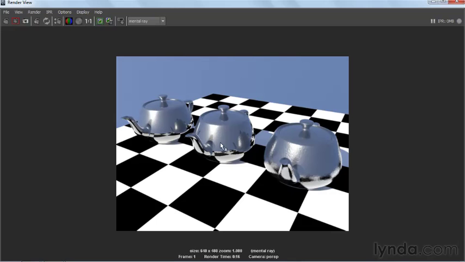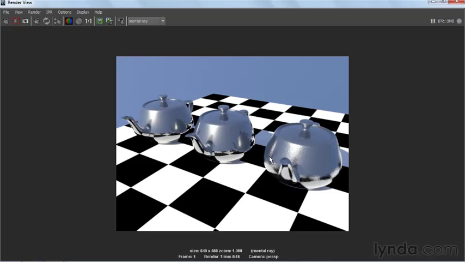Let's take a look at these other 2 teapots. This is going into sort of a range of roughness, and as the surface becomes more rough, you can see that the reflections on the surface start to become blurrier. So this is a slightly blurry reflection and a slightly rough surface, and this surface is a little bit more rough, and the reflection itself is a little bit more blurred. As the surface becomes rougher and rougher, of course, you're going to start to move from a reflective surface to more of a diffuse type of reflection.